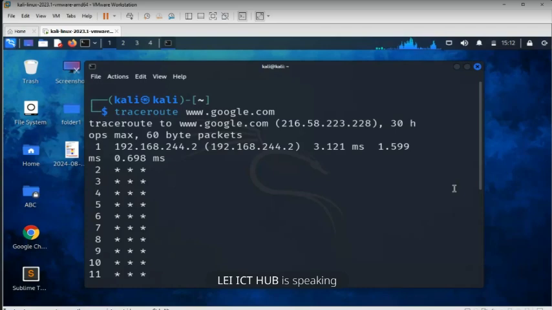If you look at it, you see their timing is different. The first time it took more time because at that point it was still trying to find the route. The second one took less time, and the third one took even less time. So by default the packet is sent 3 times just to confirm that this destination is reachable, and also to confirm the best possible route to get to that destination as fast as possible, which is what we studied in routing, and that is what routing and switching is all about.